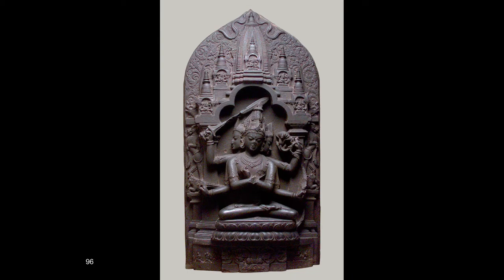The carving on this is just exquisite. Really, Pala art is really high-end stuff. They really were masters of this. Notice that the elbows are a little sharper. We're losing a little bit of that curvilinear technique. We're getting much more of a sharp detail. That boneless quality that we had seen go all the way through the Gupta and later Gupta period is now getting thinner, more elegant, and we have these dance-like poses.